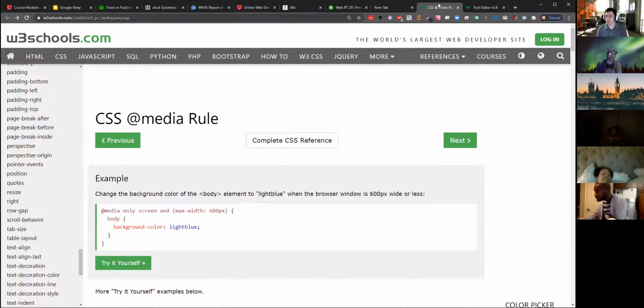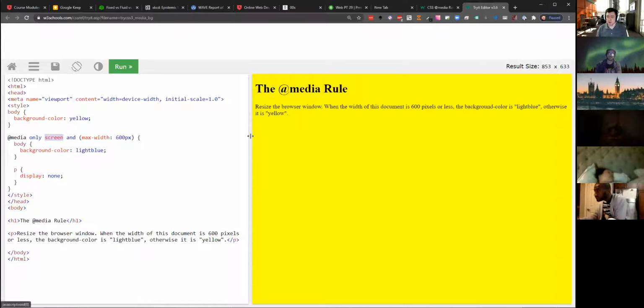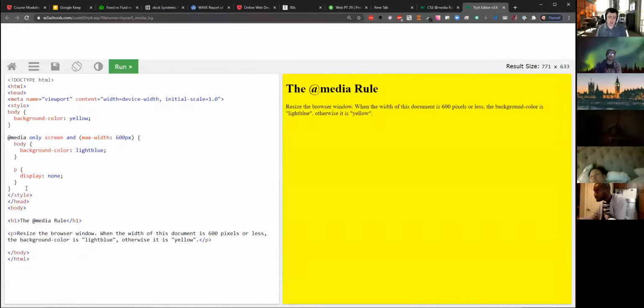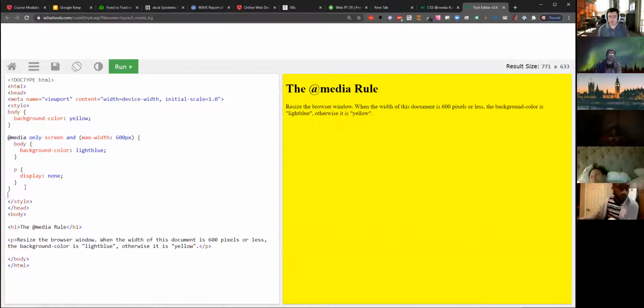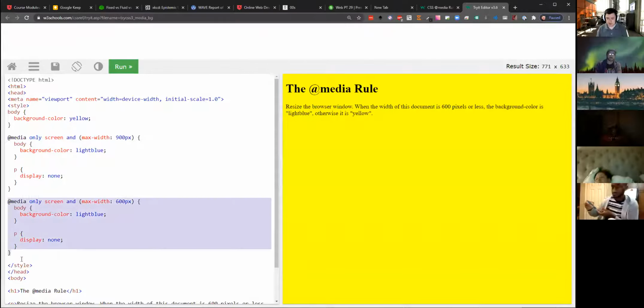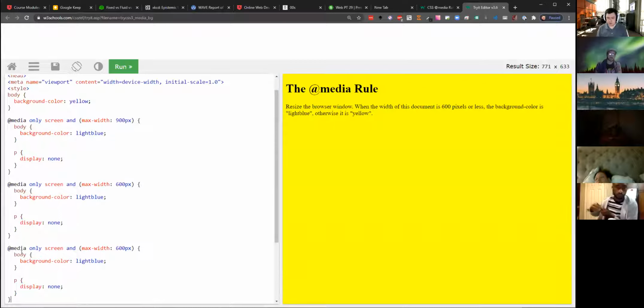Okay, so let's go back to here and just try out a few other things. Now, I don't have to only have one breakpoint. I could have as many as I want. So I'm going to change this to another breakpoint at, you know what, let's change this one to 900, keep that one at 600, and then we'll keep one at 400.